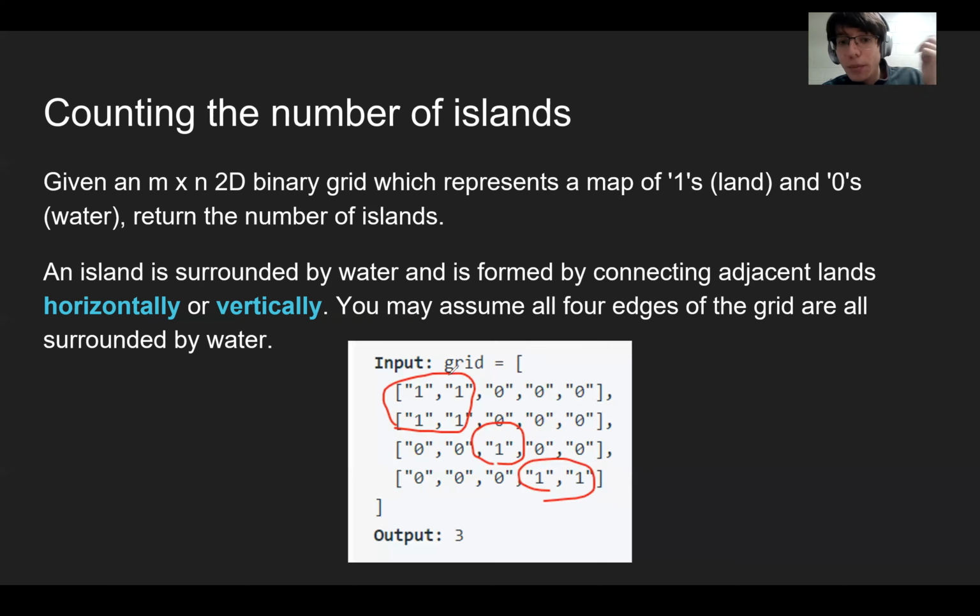And once we've done that, we mark them all back to 0. So now we increment the number of islands, number 1 island. We put them all at 0. That way, in the future, we can just treat them as water, and we don't have to worry about double counting, which we shouldn't have to do anyway. But it makes things easier for us, and we know exactly where to start the next time.